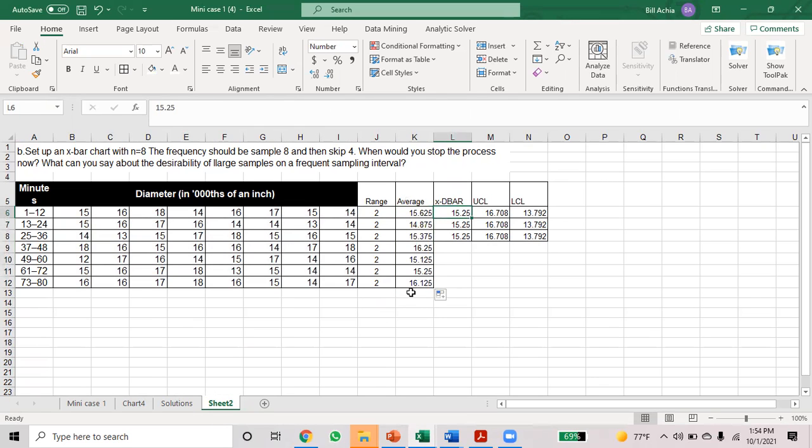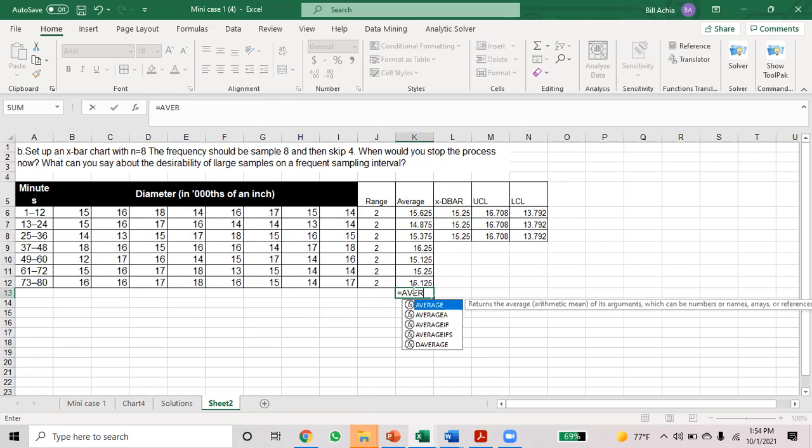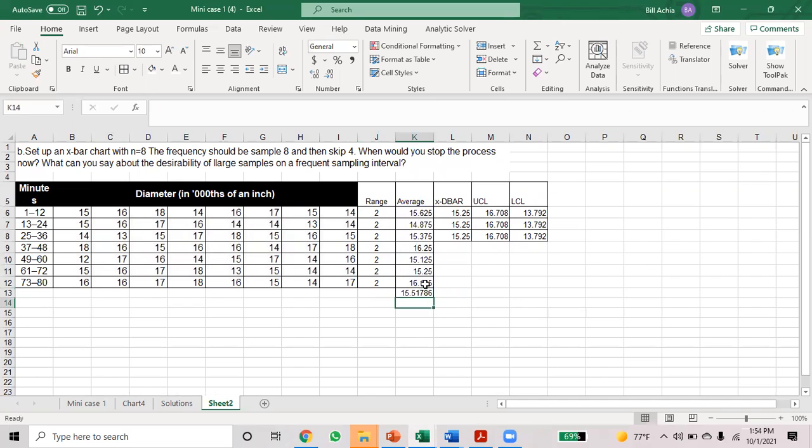Our X double bar is based off of these process averages, and what will that be? 15.518. Let's reduce the number of decimal points here. Drag that down.